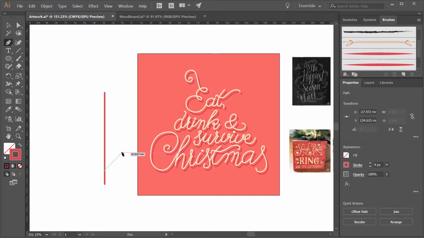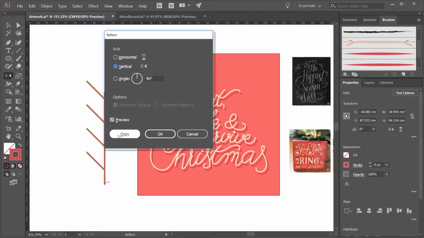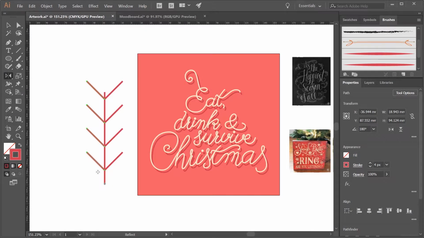First, use the pen to draw the skeleton of the branch. Just draw one branch and duplicate it with Ctrl D. For the leaves of the opposite side, I'm going to reflect this selection and move it upward slightly.